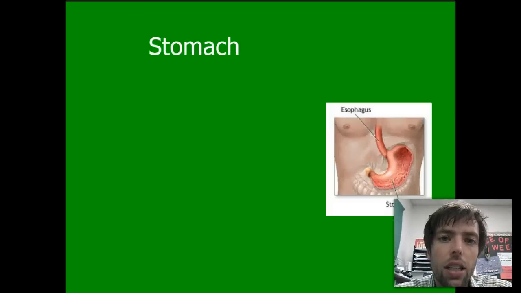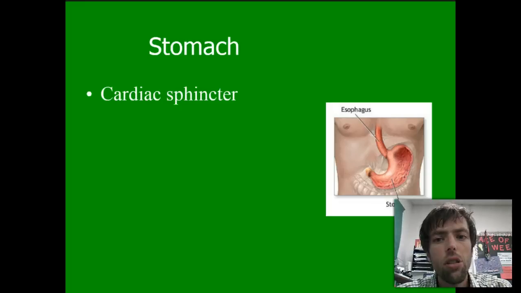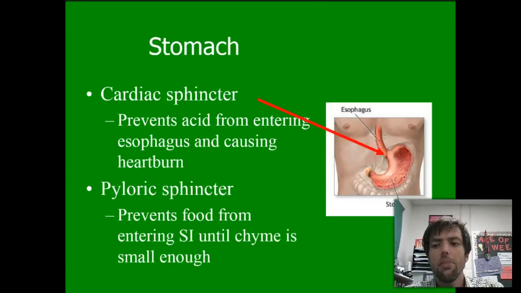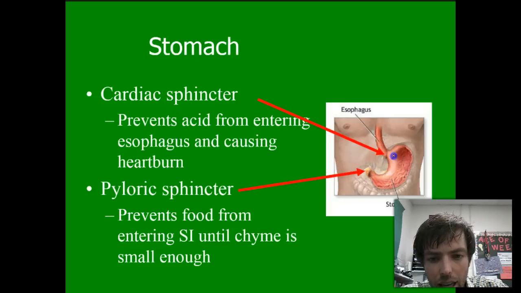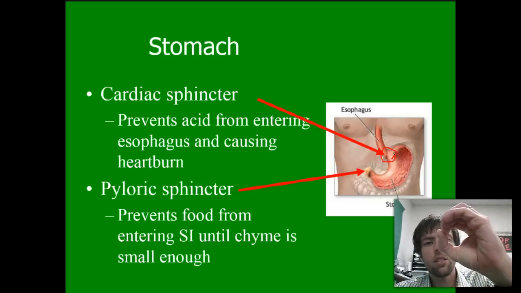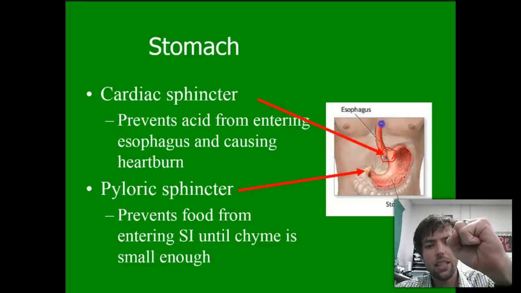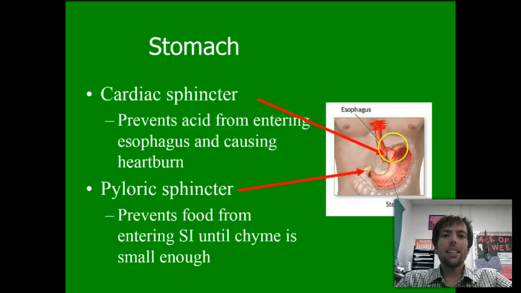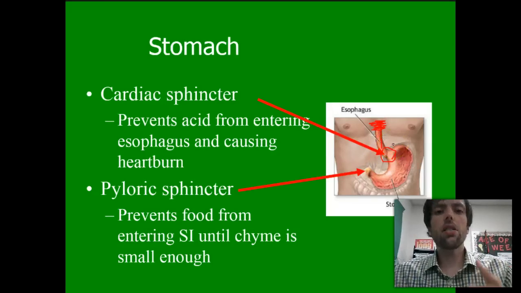Whenever someone has an upset stomach, it's what comes out of you when you do reverse peristalsis, and you throw up everywhere. Now, before your food can leave your stomach, it has to pass through something called a sphincter. Now, there's two sphincters for your stomach. There's the cardiac sphincter and the pyloric sphincter. And I'm going to want you guys to add these arrows to your drawing. So, this cardiac sphincter is this little circular muscle that squeezes shut once food's in your stomach, so it doesn't come back up your esophagus. Because that's why you get heartburn when your cardiac sphincter isn't properly closed.